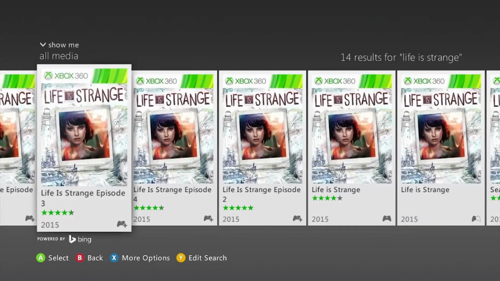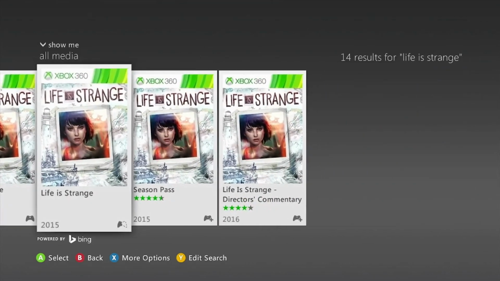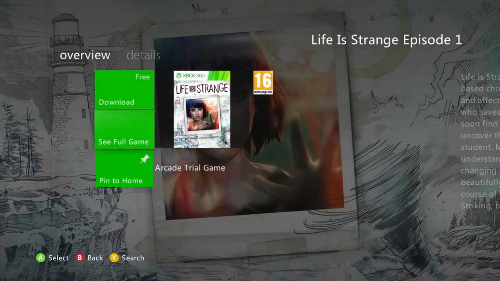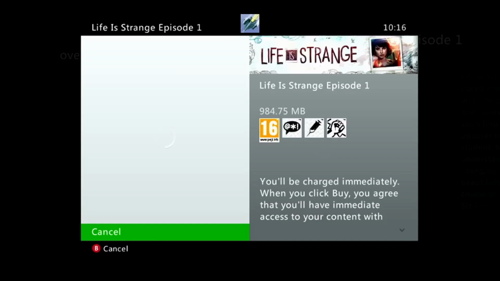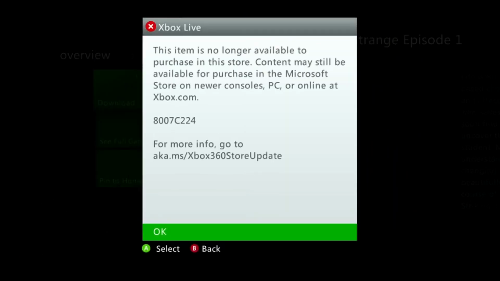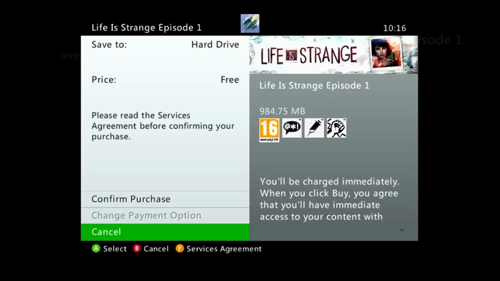Now, obviously, these are all the different episodes of the game. It came out in 2015, but I'm going to see if you can download the first one. As I say, the download shows that it's free. Now, I'm pretty certain I won't be able to do this because I never previously downloaded it. But what I understand is that sometimes these games, if they're still available, come up on offer on the Xbox One and other Xboxes. And in order to check that, you actually have to go onto your Xbox Live account online and have a look.